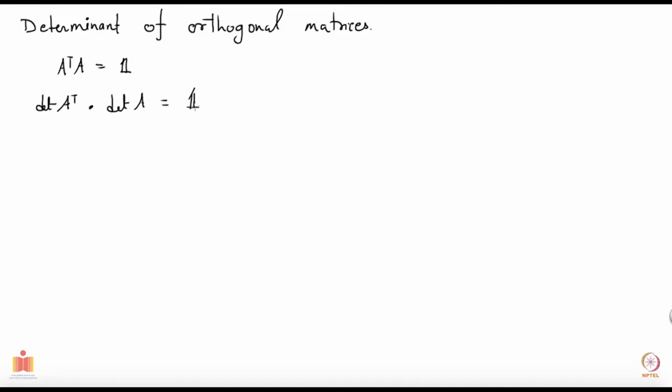Okay, that's the property of determinant. The product of two matrices becomes the product of their individual determinants, and on the right hand side I should also have the determinant of this. And the determinant of identity is just 1, right? You are multiplying all the diagonal entries. In this case it's 1.